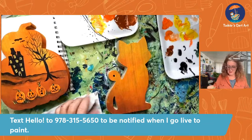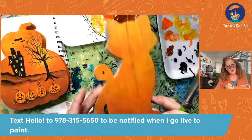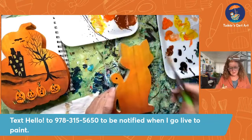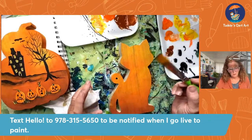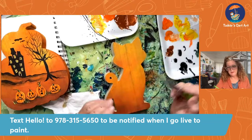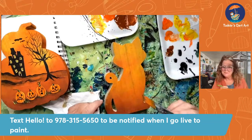So this is pretty dry and it's fine. You could use it this way, right? I do see a little bit of the wood grain showing through, which you could have always based this with white if that bothered you, but I don't mind that.